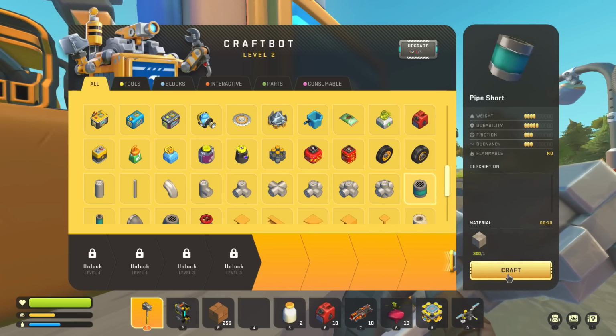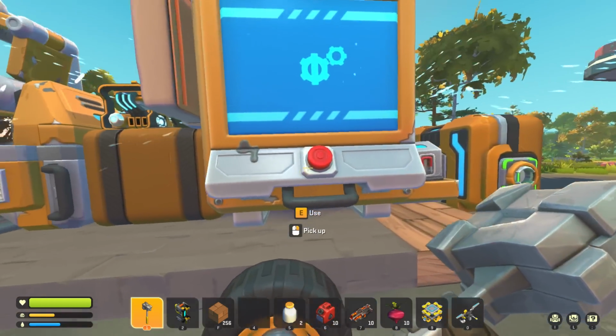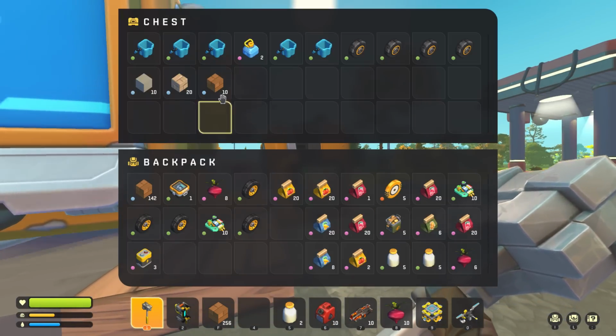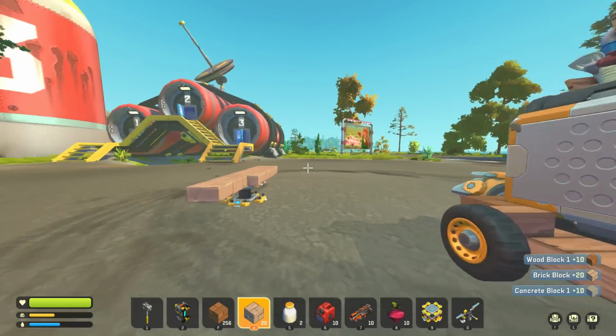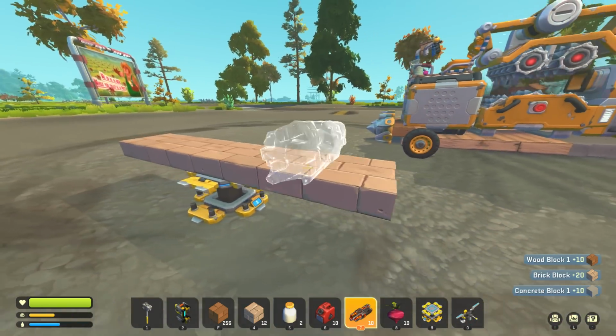It'll be like 1, 2, 3 per pin with like 4 of those. Yeah, it's gonna be a lot of this stuff. Just make a bunch of those. All right, grab all this. There we go. And then we're gonna move the craft bot, I guess, over to here.